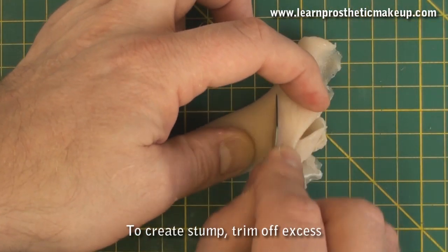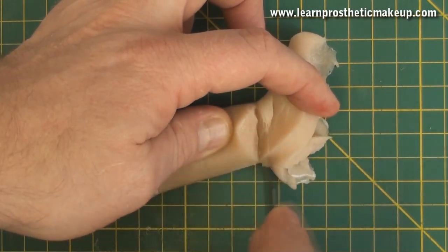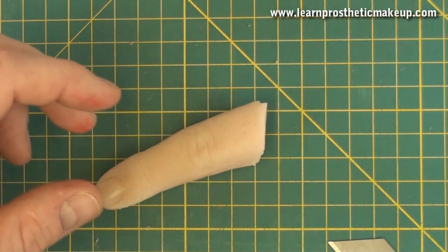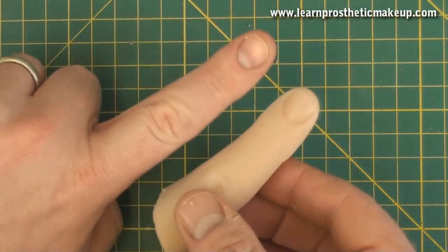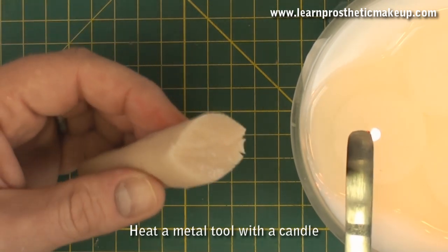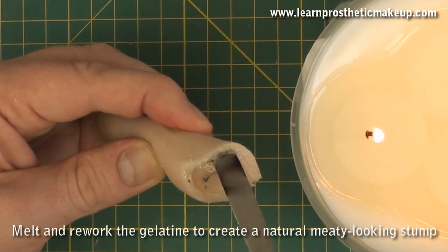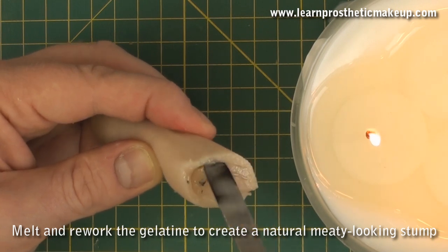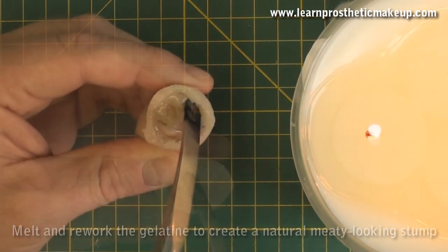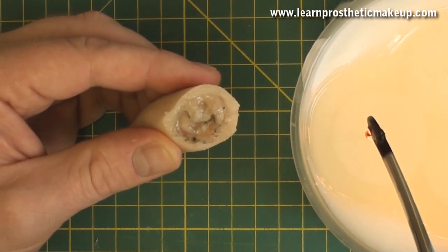Now for the gory stuff. I'm going to cut the end off to look like a finger that's been severed using a craft knife blade, because it gives a nice sharp clean cut. It does leave a very smooth edge which needs a little work to make it look more like a meat joint from a butcher shop. By heating up a metal sculpting tool — or an old dinner knife with a candle — get the end nice and hot and use it to melt the stump of the finger to make it look lumpy and fatty, just like a real finger stump. You'll need to keep reheating the tool, but it works well. You get a black carbony deposit from the candle but that just adds to the messy look, so don't worry about that.